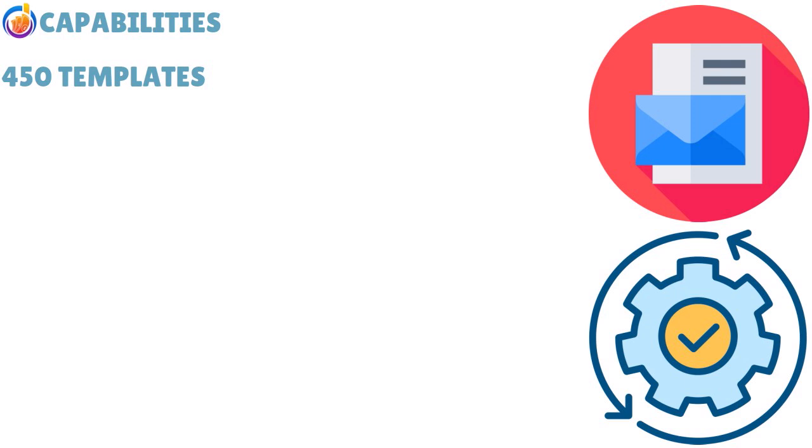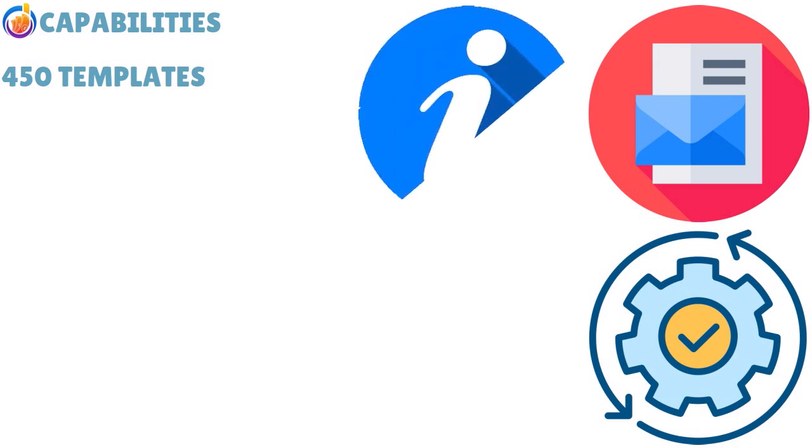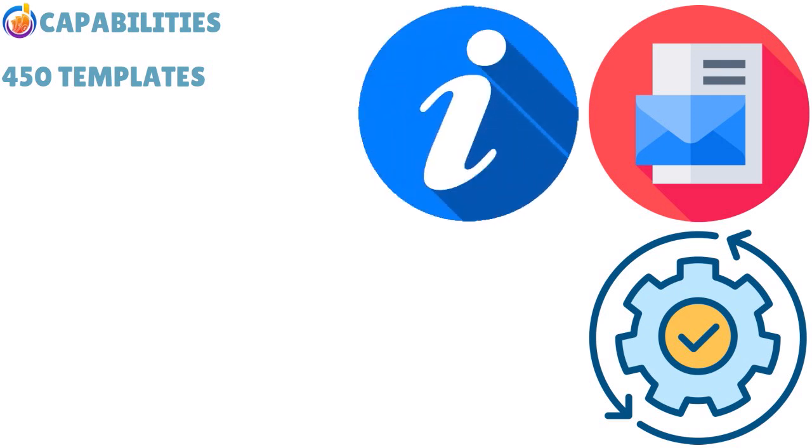PandaDoc actually offers automation that makes new proposal development quick and easy. You don't need to type client information into the proposal. Instead, a variable is set for names, addresses, and other contact information. And when the client is added to a document, this information is automatically populated in each variable.